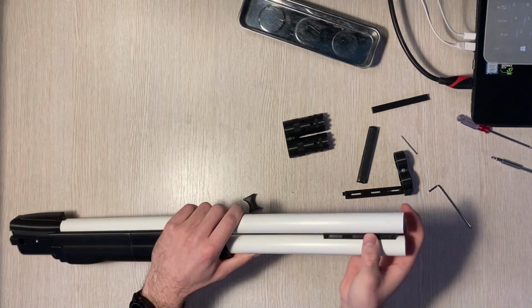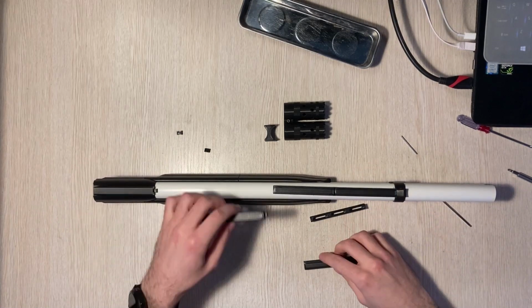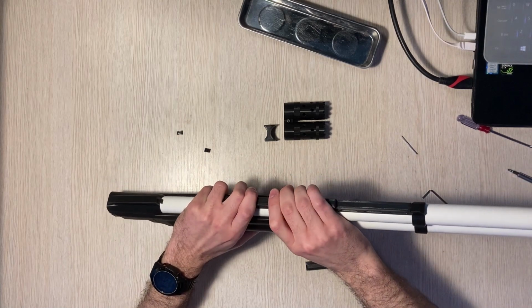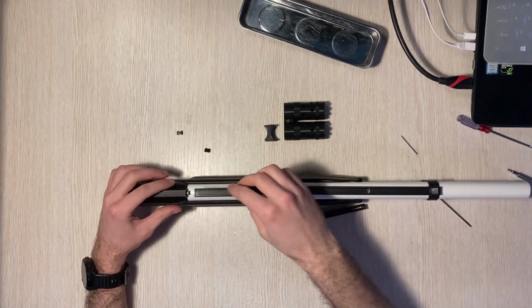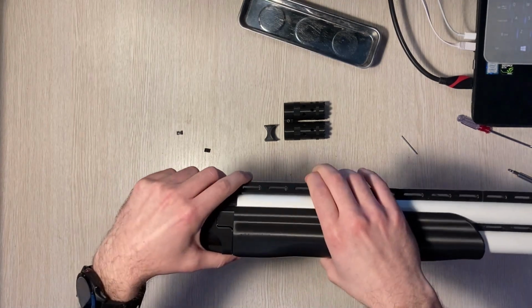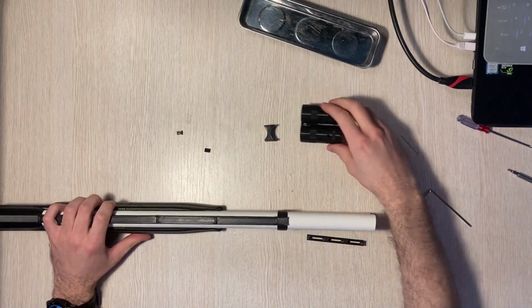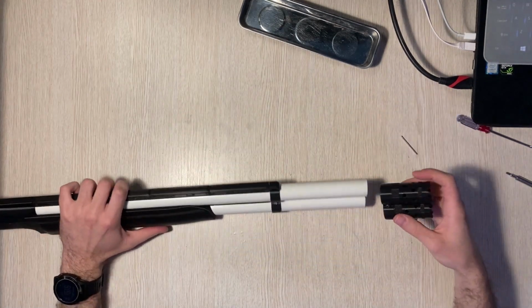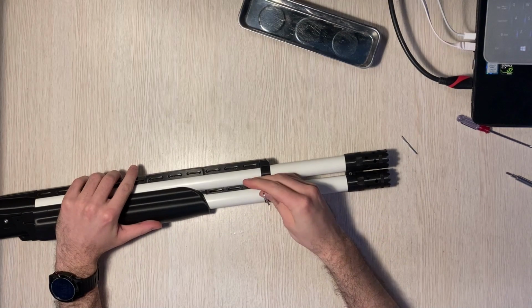Slide your middle ribs here between the barrels, the ribs, and get them together. So you press them like that and connect them. So you take your final piece and slide it in between them. Press it in place. Get the leftovers to the side and tighten the screws back.